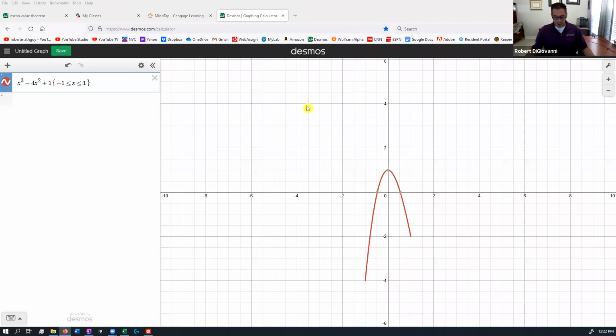Okay, so here's the function we're looking at, restricted on that interval. If we were to connect these two endpoints with a straight line, now of course the line would continue, but the slope of this line, we're trying to figure out where in here we have a tangent line on this curve that would be parallel to this. That's what we're trying to do visually. So how do we do this?